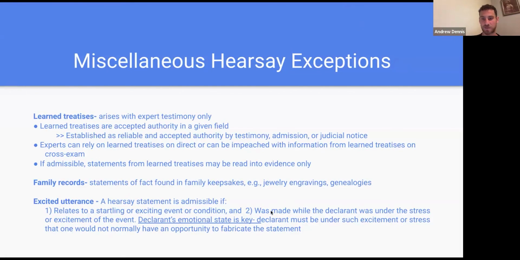I like that last sentence because it helps us understand why we are letting all these exceptions in. Because these are reliable. It's reliable that someone would make an admission, a party opponent. It's reliable that someone makes a statement against interest. It's reliable that someone, as they're dying, wouldn't say something that's not reliable. It's reliable that someone's going to say, "Oh my God, he shot me." They're not going to say something unreliable in that moment. That's why these exceptions come in.